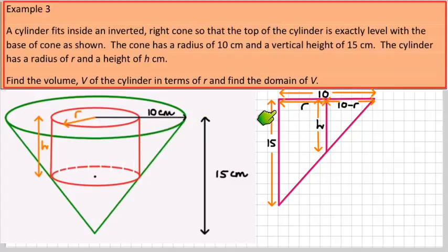Okay? Now, what I've also drawn in that diagram over there, this little triangle here represents this triangle here. Now, this length here is 10 minus r. So I've written it over there, 10 minus r. You think about that. Do you agree with me? Yes, because the whole thing is 10 and we're subtracting r from it. So that's 10 minus r. And the height here is the same as the height here, which is the height of the cylinder, which of course is h.